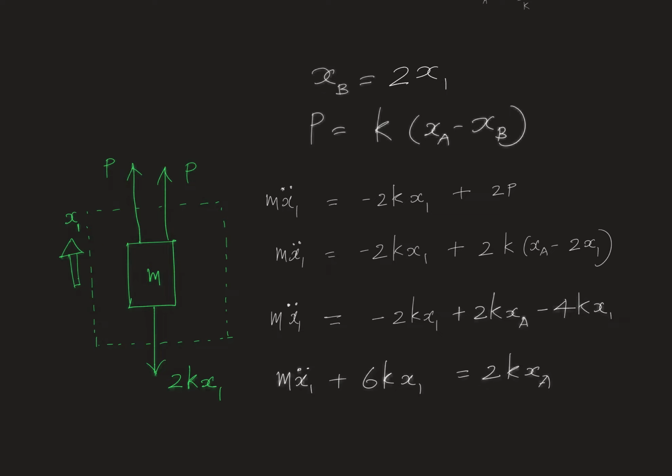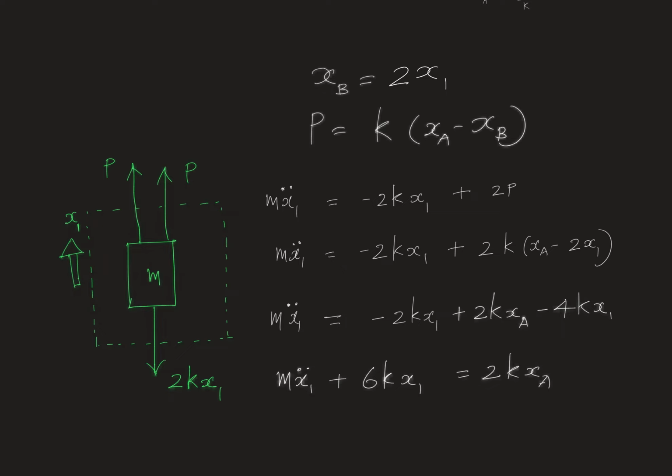But then there is another force which is because of the tension in the rope. Then it is 2p. Why? Because of the configuration on the pulley, the rope is going, so there will be 2p. Then the equation of motion, since it is along the direction of x1, will assume this particular form. Now we can plug in the expression for p. Let us rearrange these equations. Now we get, this is the equation of motion for the system.